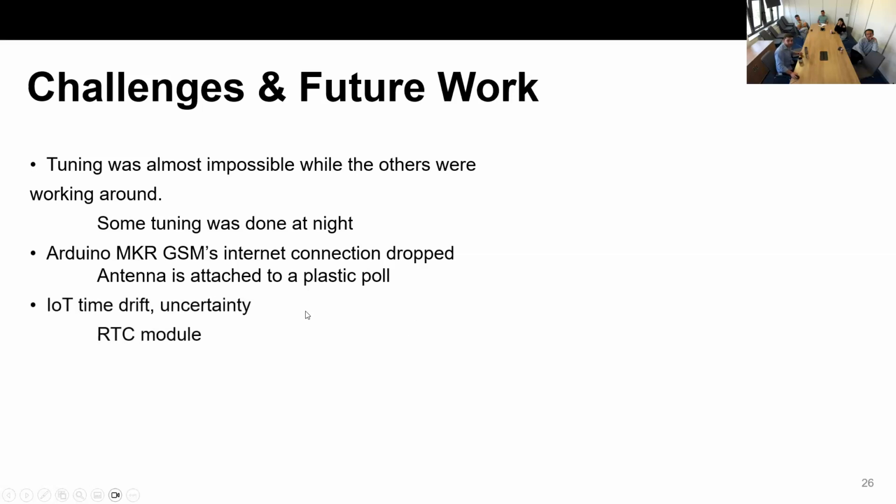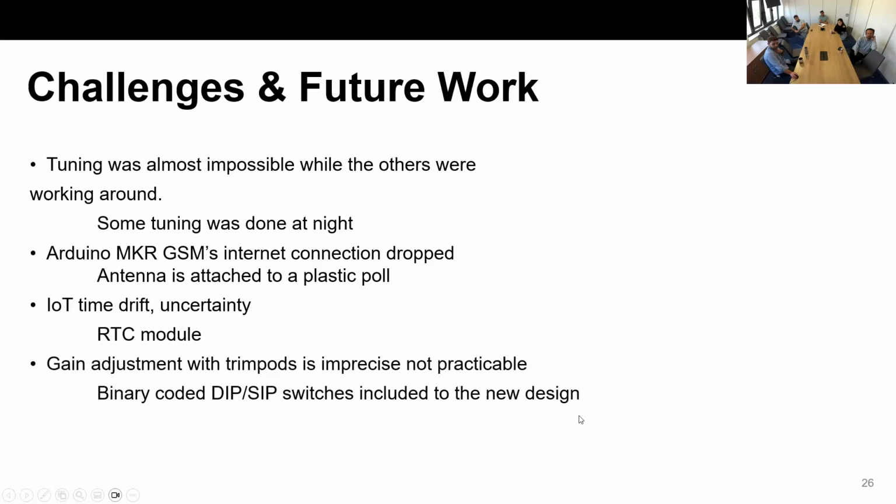And IoT time drift, we had a huge time drift. That wasn't an issue here in the UK. Yes, and that wasn't an issue even in Guatemala, in the city. But once we started to observe the connection going down, the time drift between the computer and the time that we see on the IoT screen started to have a huge disparity. And we sorted it out with an RPC model for the next system. But that was another challenge that we needed to overcome.